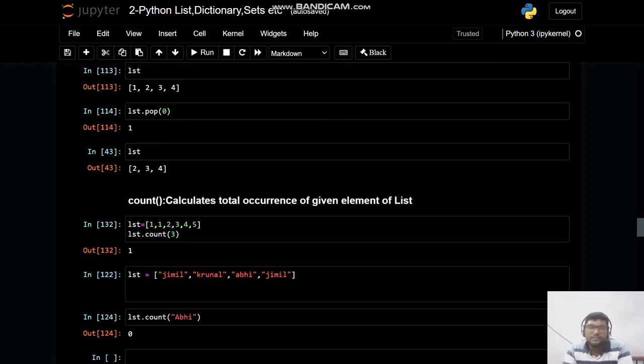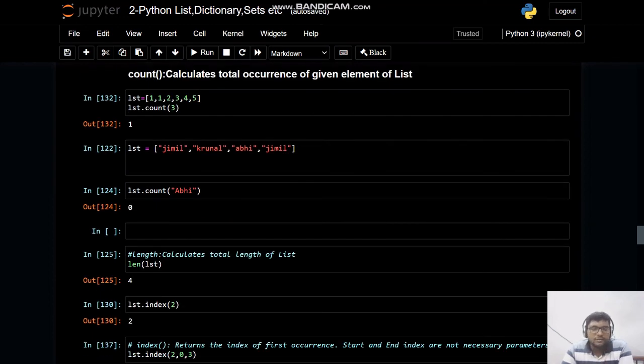We have so many functions. We can see other functions for the list in our exploratory data analysis tutorials and pandas and numpy tutorials as well, because in numpy we also work with arrays. An array is actually the same as a list, but it takes less space or less memory than a list. Both are mutable, and the functionality of both is similar, right? So we can see more about the list in our numpy videos as well.